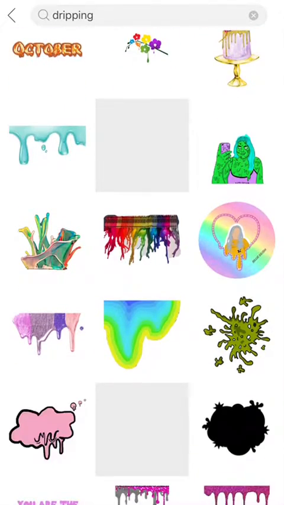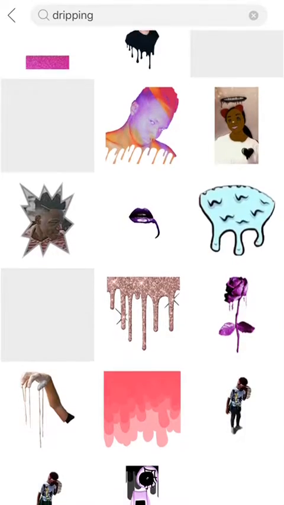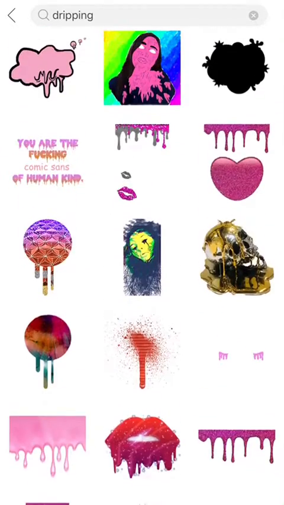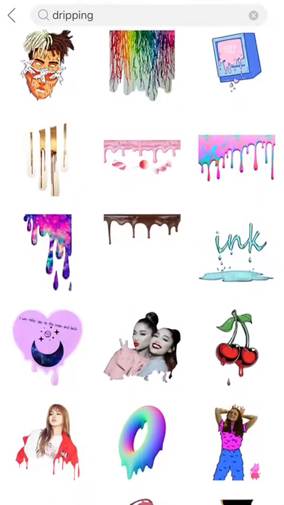I might come back for that one, but for now I'm looking for this one specific effect, and I cannot seem to find it. I don't know why. Planets, maybe I should search.